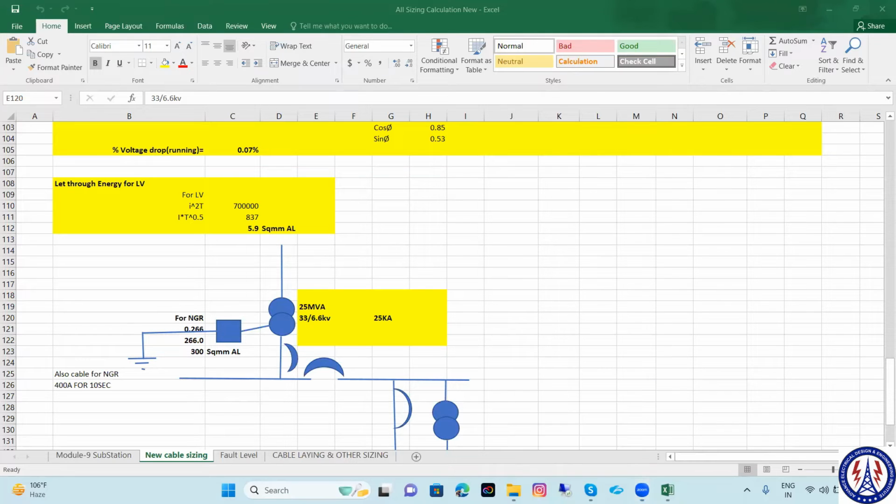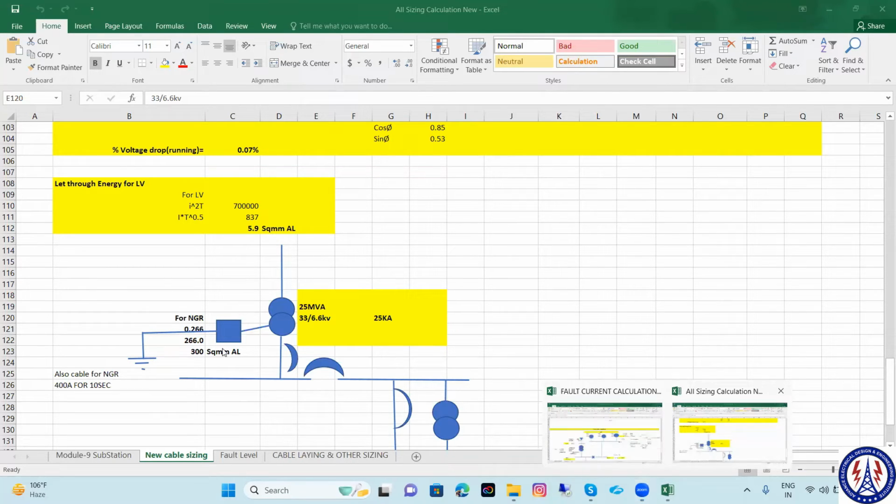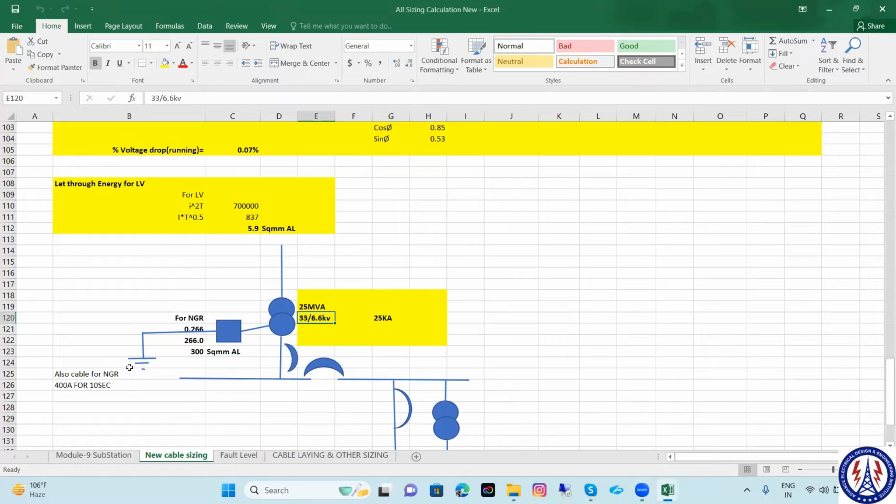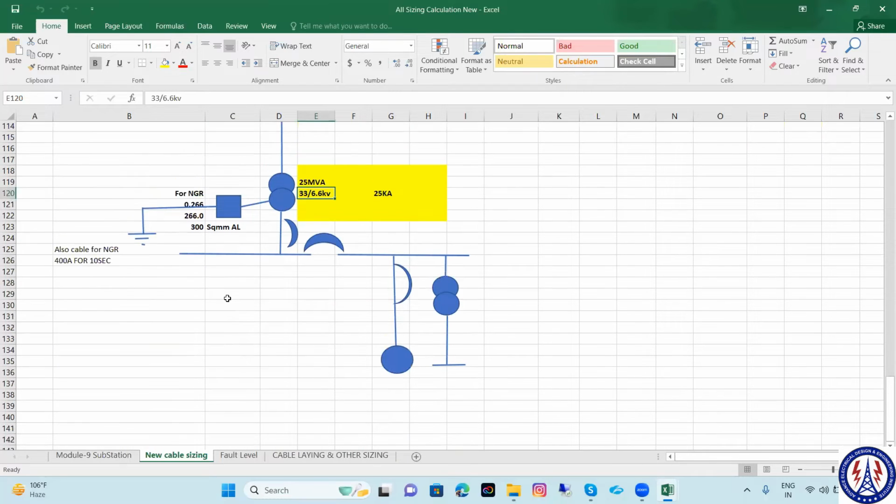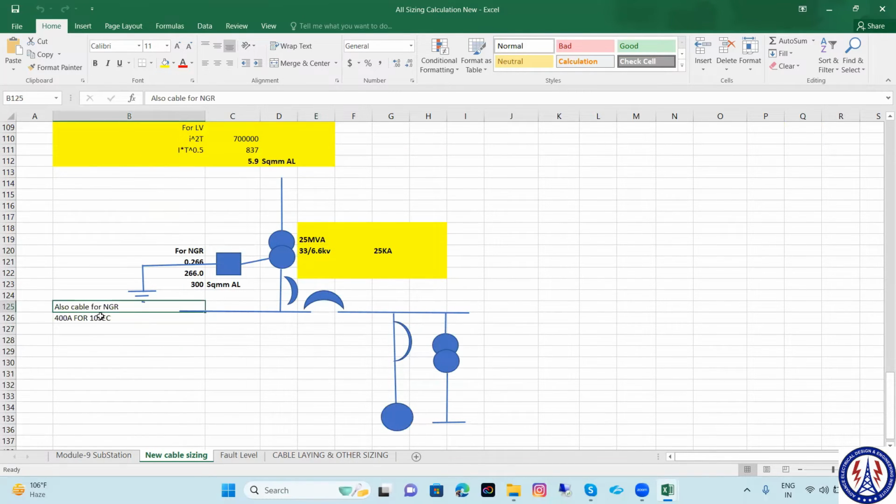Getting my point? I'm telling this is a resistor. So suppose it is 400 ampere for 10 seconds, means my relay in the secondary or the primary should trip within 10 seconds. If that is not within 10 seconds, then the resistor will blow and it will behave as an open circuit, so it will behave as an unearthed system. That's why we are considering it as an unearthed system, because this NGR works only for a shorter time. For the 10 seconds, it is an earth system. But if the relay does not trip anyhow, then it will be an unearthed system.